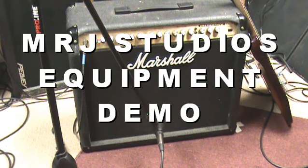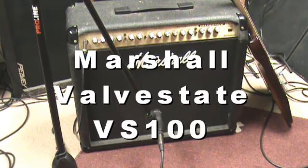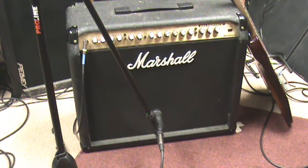Hey guys, next amp I got here is a Marshall Valvestate VS100 combo. It's a 1x12-inch speaker. This had a lot wrong with it, so of course I had it completely apart fixing it. But what I didn't know is that the Valvestate amps by Marshall actually have a 12AX7 tube in the preamp. I didn't really go into detail and figure out exactly what it was doing, but I'm guessing it's either being used for power tube emulation or as an actual gain stage, which is really nice.